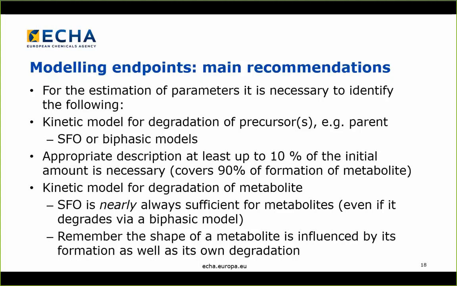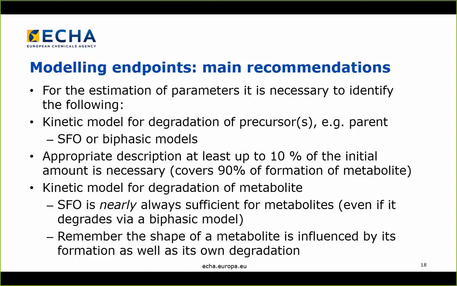So to estimate the parameters, you need to identify the appropriate kinetic model for the precursor. So for the parent, you need to decide whether that can be adequately described by a single first order or a biphasic model. Generally, we think that an appropriate description, at least up to 10% of the initial amount, is necessary.